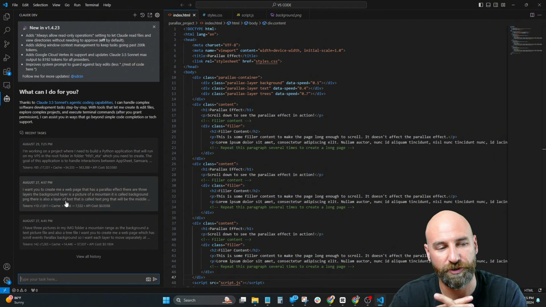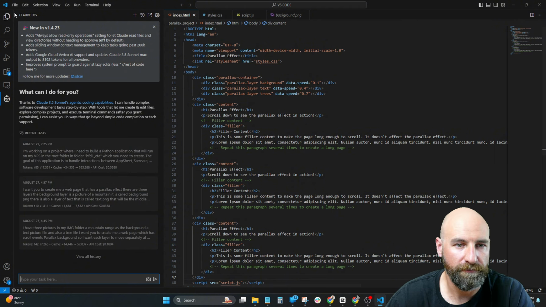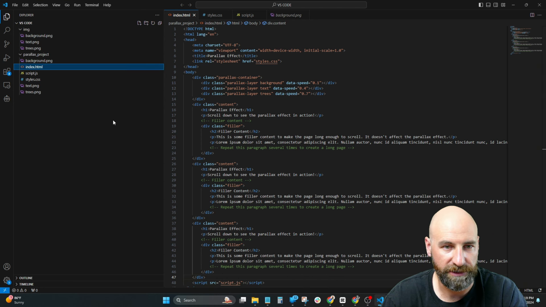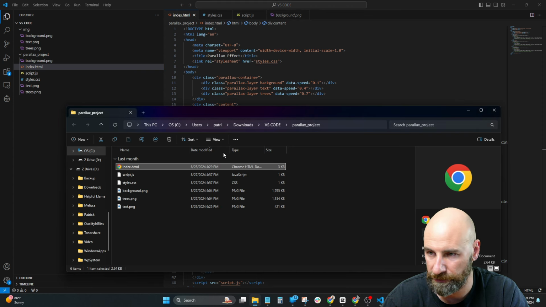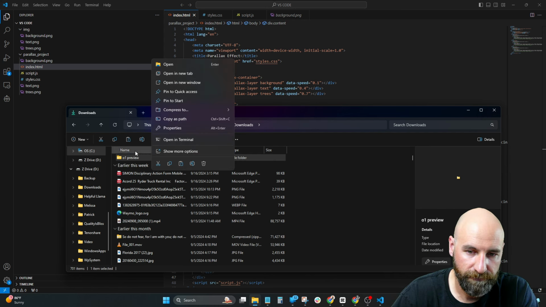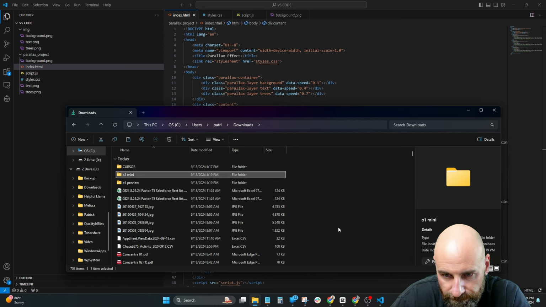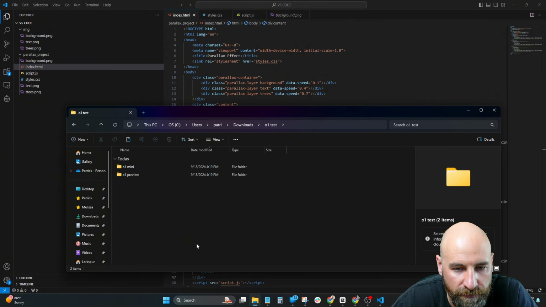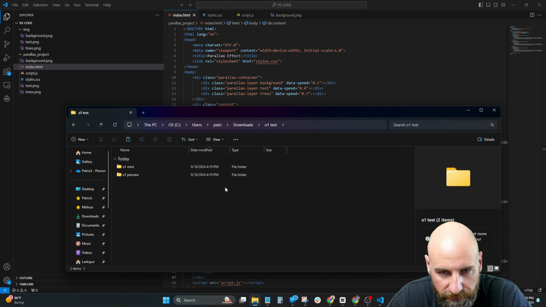So I'm going to use a majority of the first prompt that I used in VS Code; we also did this in Cursor. What I'm going to do now is copy this folder and remove the scripts and files. So I created this O1 test folder, okay?